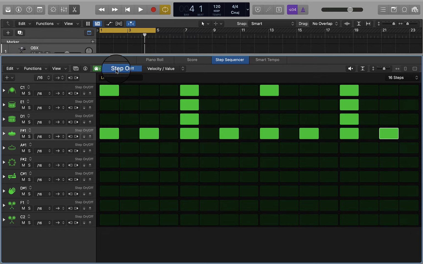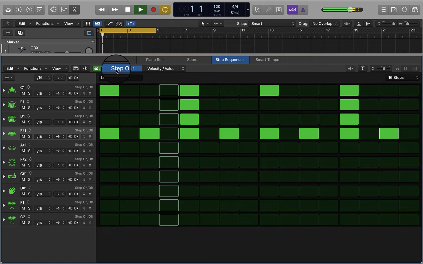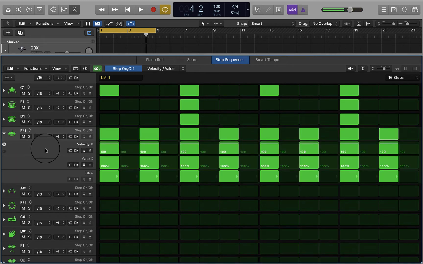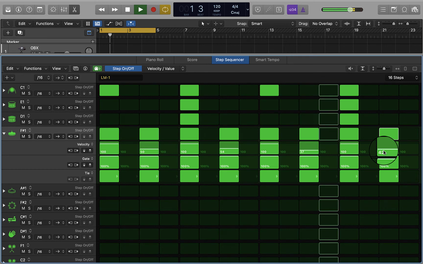So let me just make sure that I have the things that I want. Okay, one of the things I'm going to do is change the velocity on every other hi-hat, just to give it a little bit more of a human feel.